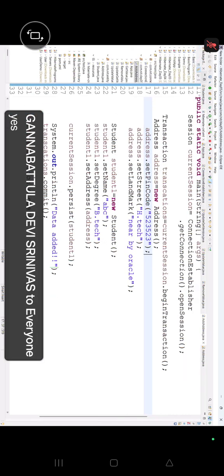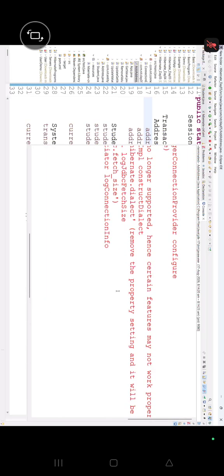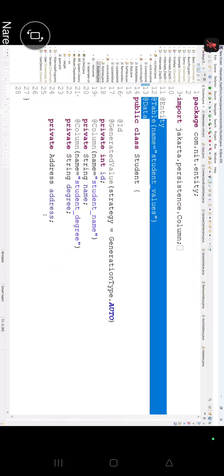Are we getting the data stored or something else? Everybody concentrate. If we look at this exception, we are going to get: could not determine recommended JDBC type for Java type. Who is telling this? Hibernate is telling that it cannot analyze it, that it doesn't understand what this address is and doesn't have an idea about it. You are asking why it doesn't have the idea, when you have given it address.